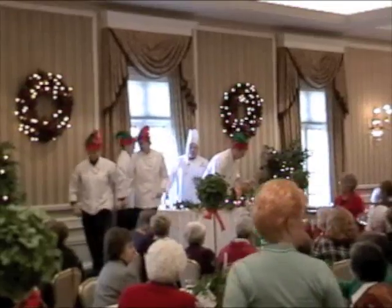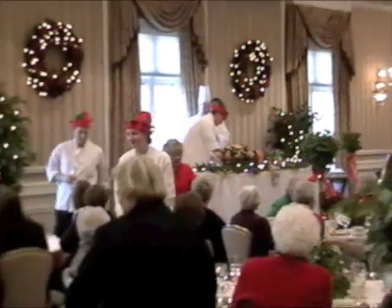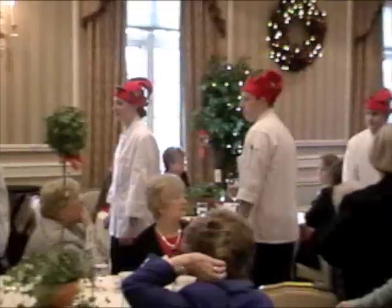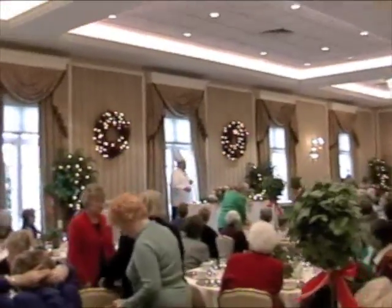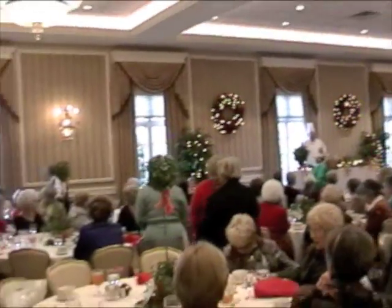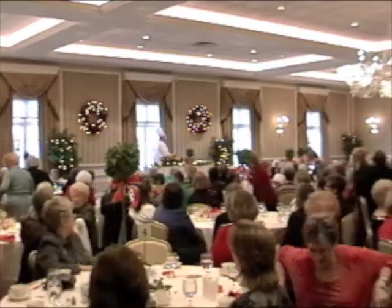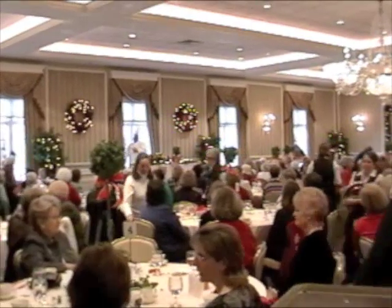Today I brought some elves with me who were busy working in the back making these beautiful arrangements. And we are going to demonstrate how to put these together. I must say that we did go online and just learn how to do it from the great people that do this type of arrangement that is sent to your home. But it was a challenge put to me by your committee, and I was happy to do it. So we have some awesome things up here today, and they're going to bring one or two more out here, and then they are going to explain to you exactly how we put these together, which is very exciting.